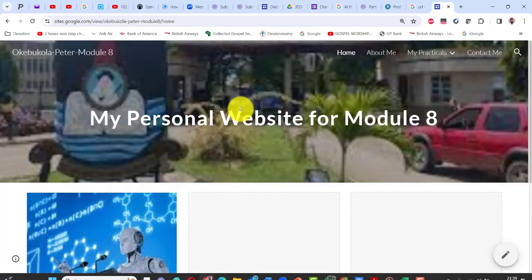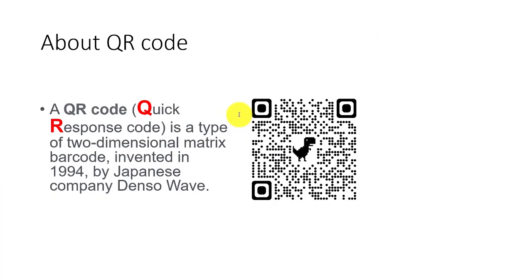In the last several years, everywhere you turn, what do you see? QR code. When I say everywhere you turn, I actually mean everywhere you turn. It's just QR code. What does this QR code say? Simple. The Q is for quick, and the R is for response. QR code is a quick response code.